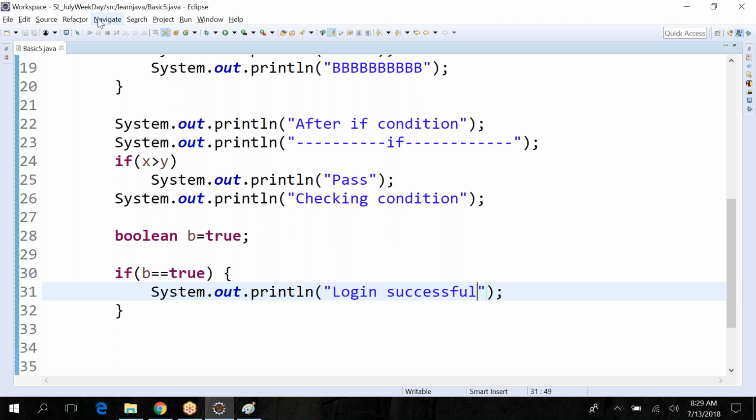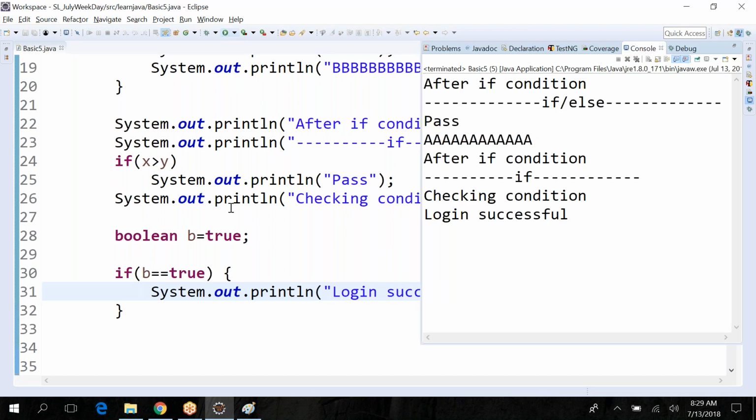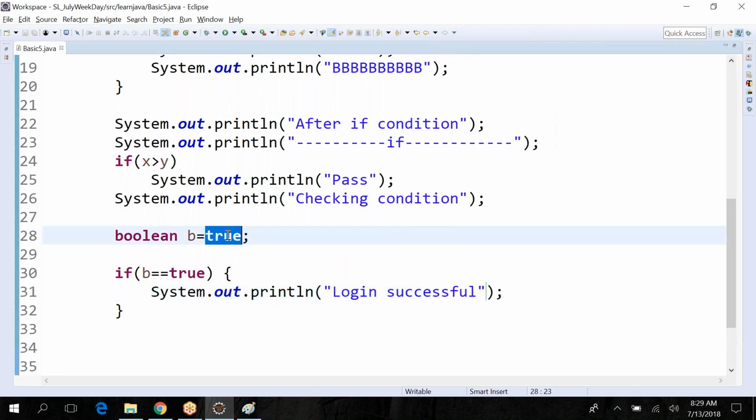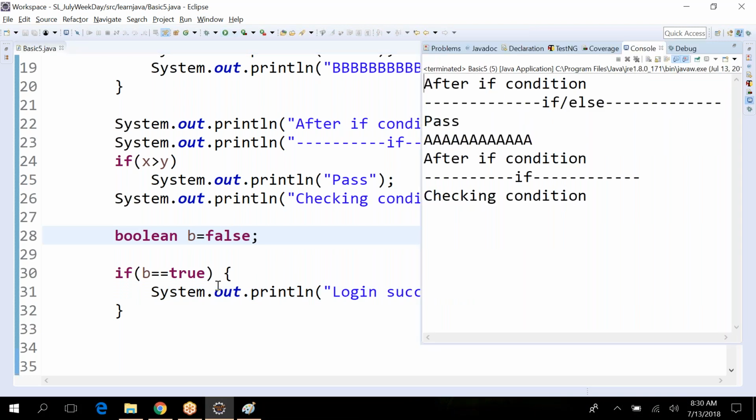Okay, so if I run it, it's printing login successful. And if I run false and save it and run it, it will not print login success. Okay, it will go outside the if, there is nothing.